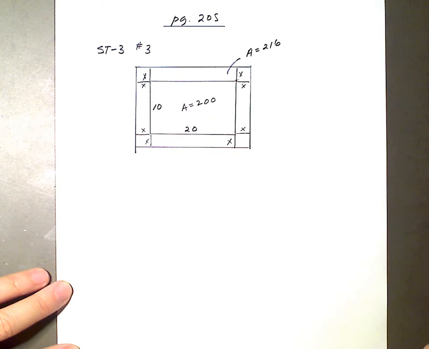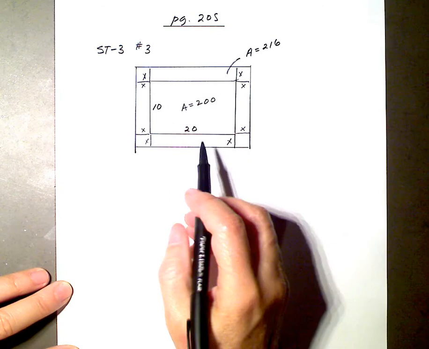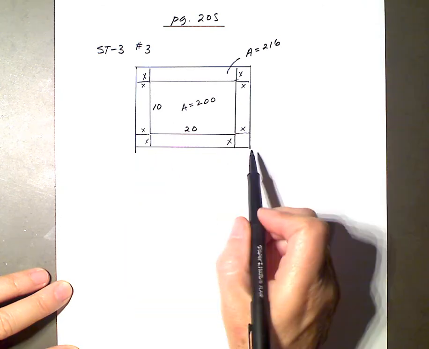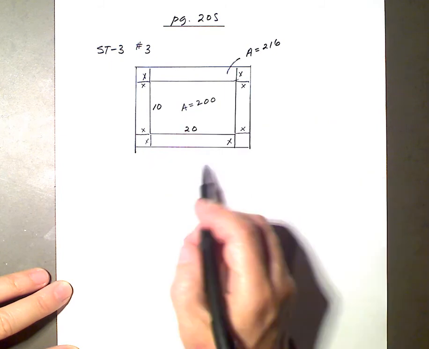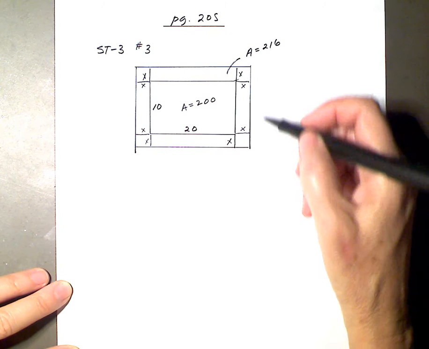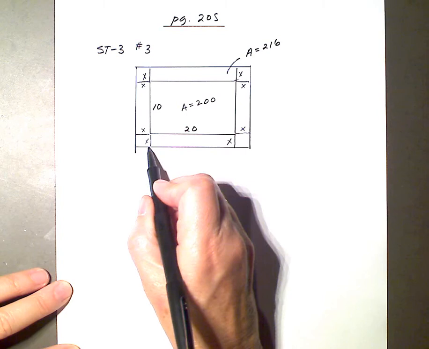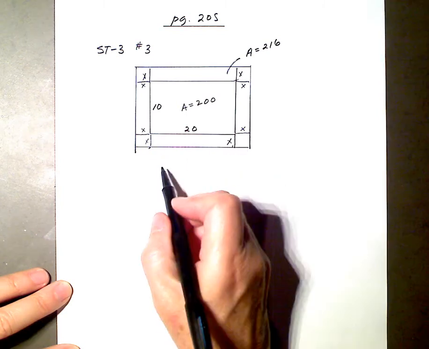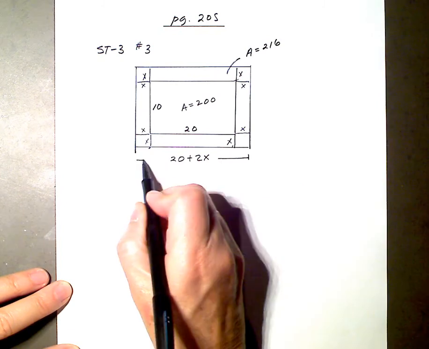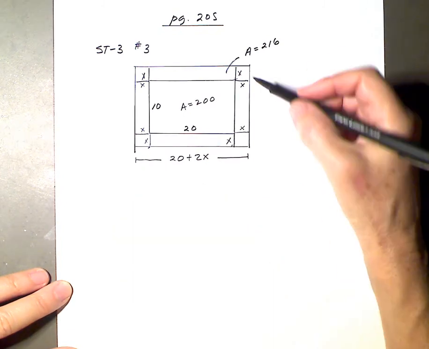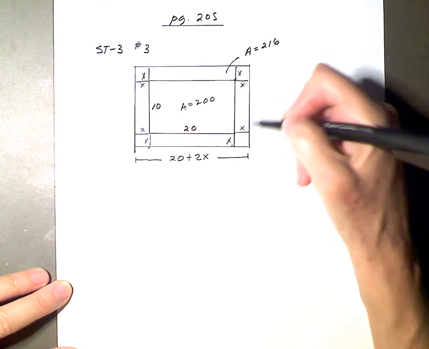Okay, so if this is 10 by 20 on the inside, what are the outer dimensions of this deck? Because I think if I add the area of the inside and the area of the deck to be 416, I can describe it by the length times the width of the whole thing, which includes both areas. So across here, if it's 20 from here to here, and I've added x on each side, this is 20 plus 2x across the whole outside of the deck. And then down here, if it was 10 from here to here, and I've added x on each side, this is 10 plus 2x.